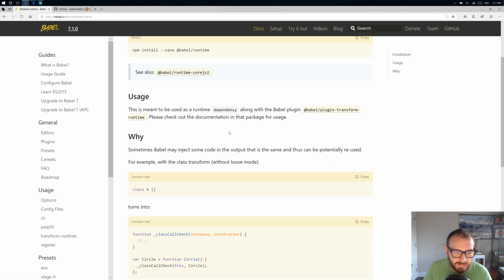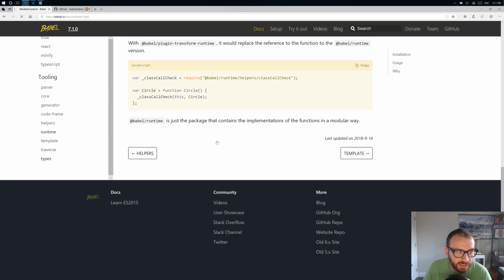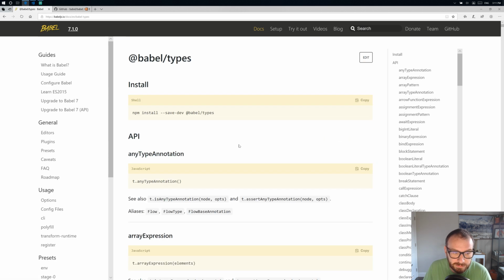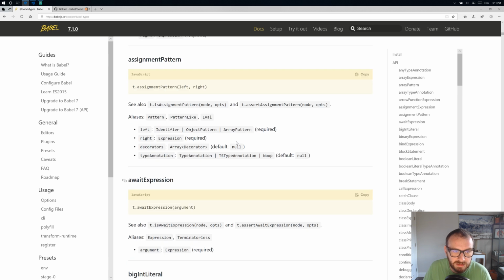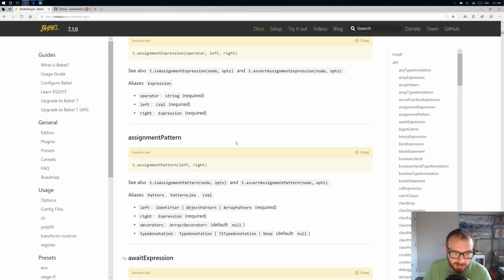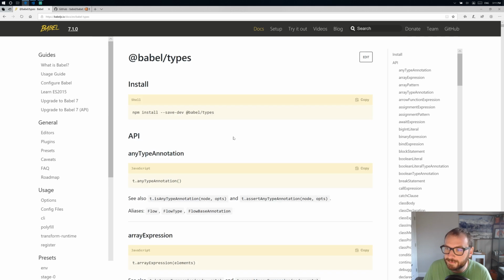Runtime. So basically, I know that Babel has a bunch of functions that just generate AST, and so I'm trying to look for that. I think this is it. Yep, I think this is what we want. Okay, great. Let's scroll to the top here. Great.